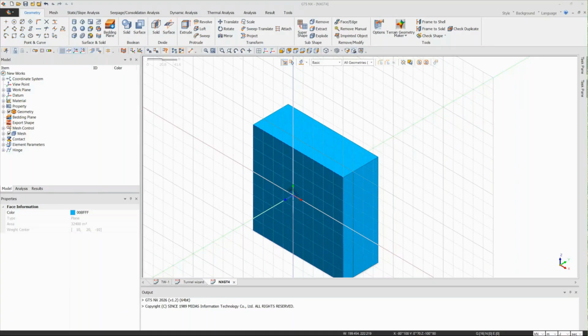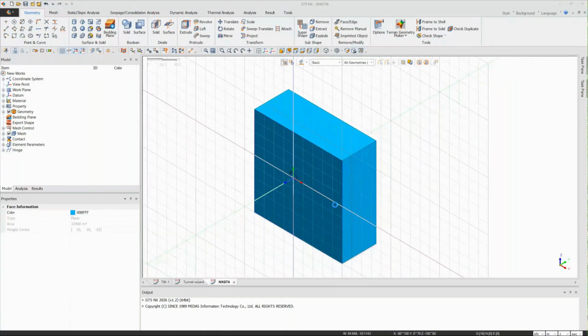If the topography or the terrain is complex with multiple layers of soils, then, as I showed you, we can use these to create a 3D geometry. We can separate this geometry into different parts, as I divided it along the axis, so we can do a similar thing along the depth as well. Then we can assign different properties to different sections. And as I mentioned initially, we can also perform the seepage analysis here.